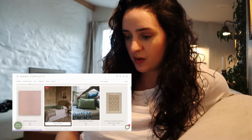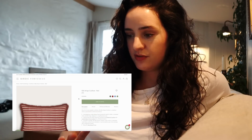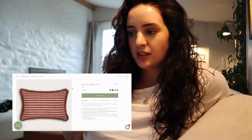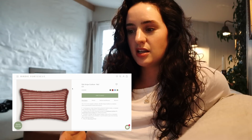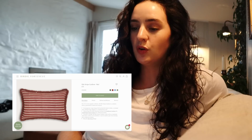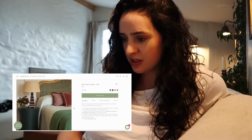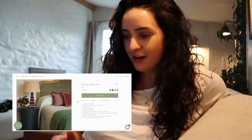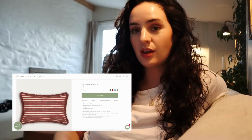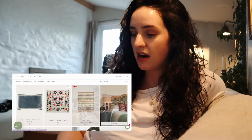Oh, see, look at that one, that quilt. That's so in keeping with the colours in the room. With these kinds of brands, I love this brand. Birdie Fortescue and Ochre are just gorgeous brands for this kind of style. You can also find alternative options on places like Etsy. So you could put in a striped red cushion or frilled cushion, or a piped hem. Details, what's it called? Yeah, fringed cushion. Hand printed cushion, and I feel like you could come up with lots of different options. That's a lovely colour. I feel like maybe that's a bit too solidly red.